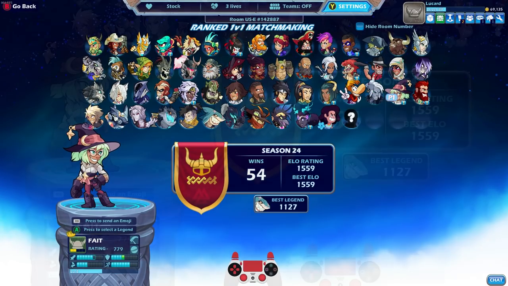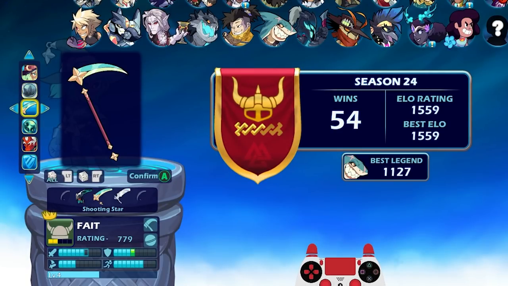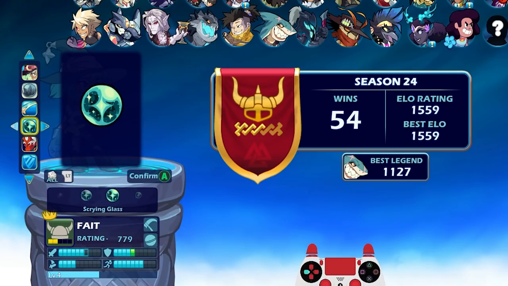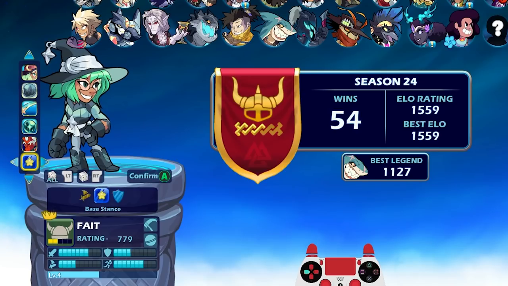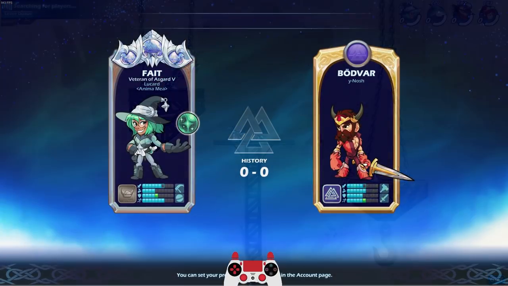All right. Second to last. Let's go, baby. We got Fate. Ooh, let's do Frozen Forest. And, you know what? Let's do the Shooting Star Scythe. I like that one. And, oh man, I don't have any orb skins. That's okay. I guess we'll do defense stance. Actually, yeah, I guess defense. I don't really care. Defense or base at this point.